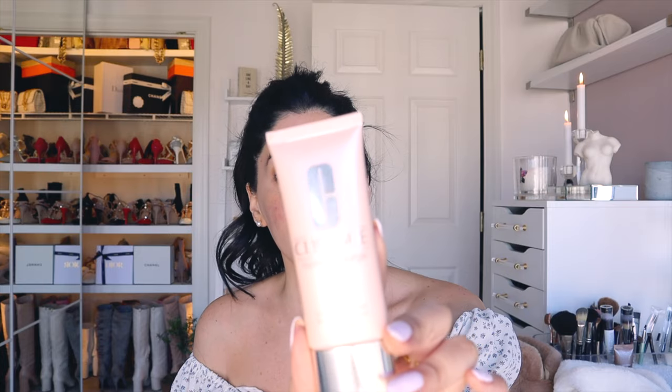For foundation, I have been using two different ones. 99% of the time I use this CC cream, for every day, even work, meetings, whatever I have during the day. If I'm going out like tonight, I put in a little bit of foundation, maybe half a pump, and it goes for my whole face because I want that dewy look and I don't want that cakey foundation look. And it took me 30 something years to learn that cakey makeup, too much makeup, doesn't look good. So this is what I've been going with.